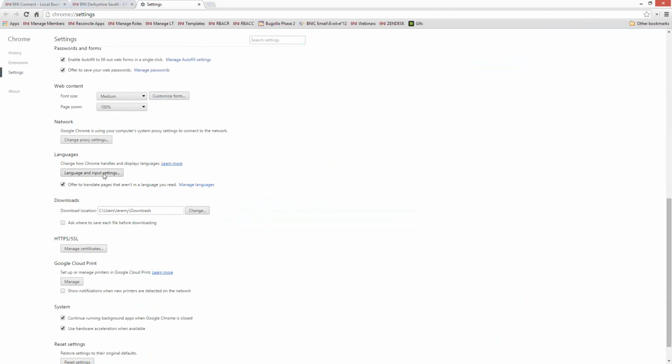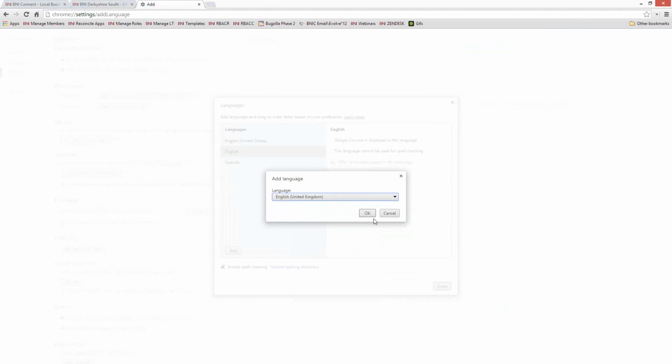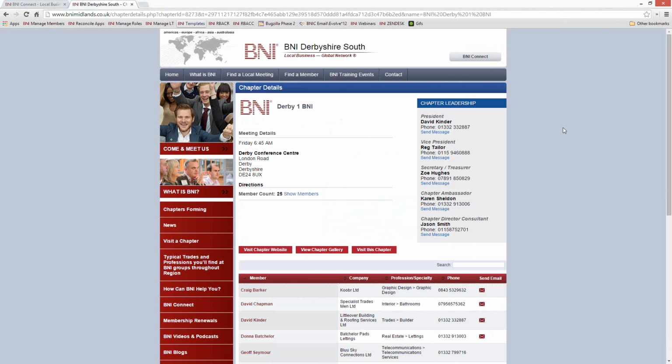But my locale settings, if I change those to English UK, I believe they should show up in that language. And if not, then shoot me an email and I will get the CMS person on that to find out why it has not defaulted over yet.